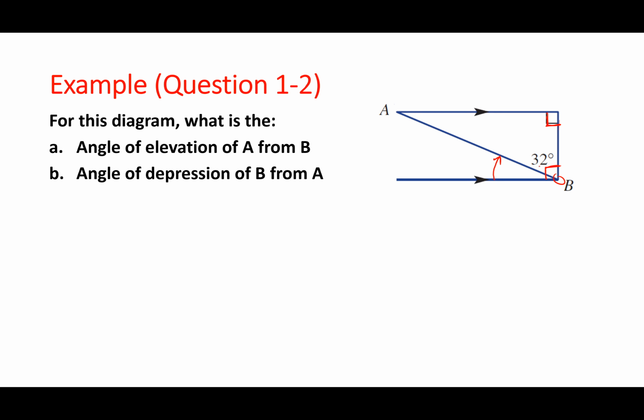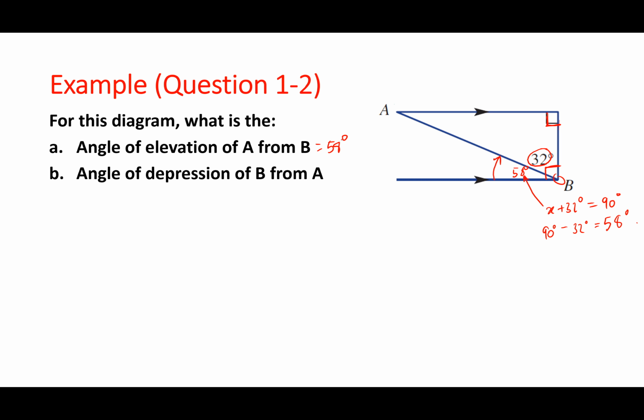Okay, now that fact's going to help us because if this part here is 32 degrees, I know that this part has to add up with 32 to be equal to 90. So what plus 32 degrees is equal to 90 degrees? Or in other words, 90 degrees minus 32 degrees is equal to, not 52, 58 degrees. So this in here is equal to 58 degrees because 58 plus 32 adds up to 90. Okay. So therefore, that is equal to 58 degrees.